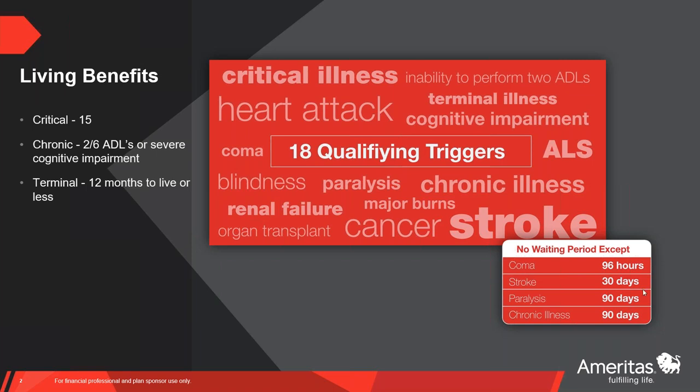So if you get a policy enforced on a Monday and then Friday you get the call that you have stage two cancer, you can go through the process to accelerate that living benefit because we don't have to wait for that specific illness. That's a pretty big deal without that waiting period. In your experience with your clients, a lot of these may hit a little more closely to home than others. From where you're sitting in front of your client, you actually have a story — and that story surrounding living benefits can be a very impactful story. Share your story, because even if you think someone doesn't need to hear what you have to say, that's just my two cents.